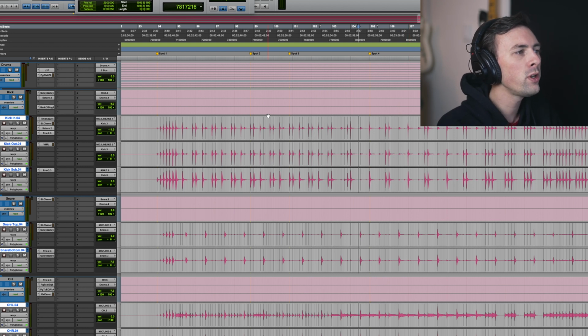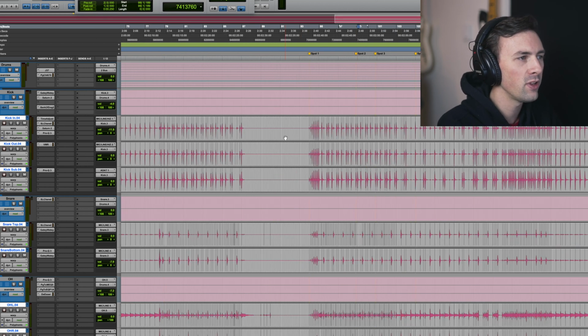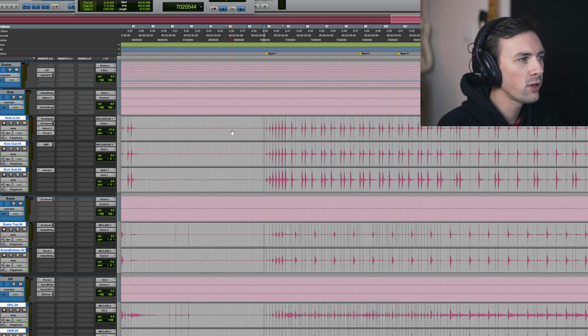But what we're going to do here is use elastic audio to try and move as few points as possible. So check out what happens if I set a control point here. First, I'm going to find the spot that I want to edit, which I'll say is spot 1 here. And I'm going to put a control point out here at the beginning of that so that nothing over here is going to get affected.